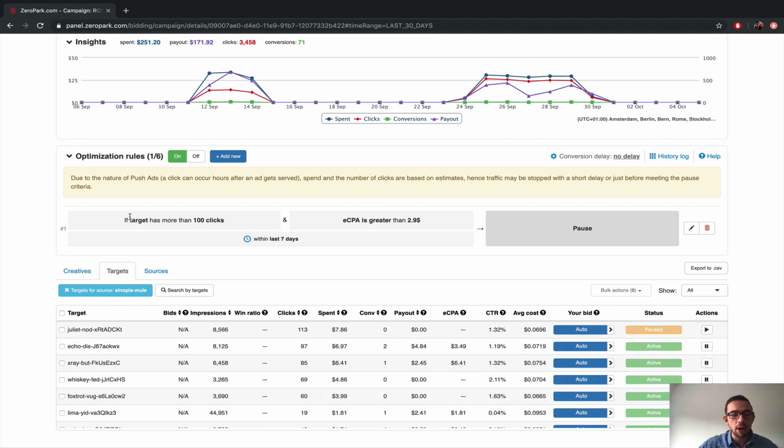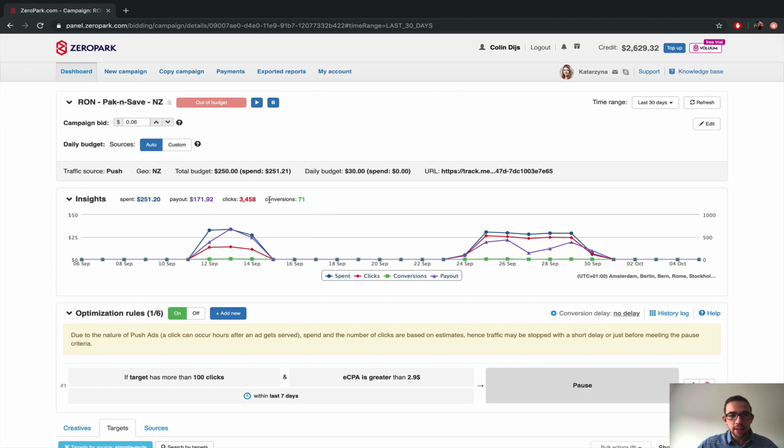So I would say, if I would run this, now I've looked at the data, if the target has more than 20 clicks, eCPA, and then you might say, is that significant data? But if they have that many placements, you might want to optimize sooner. eCPA is 2.90. Like this goes from like what was the earnings? 171. We could make this profitable. Right? There's no reason why this shouldn't be profitable.